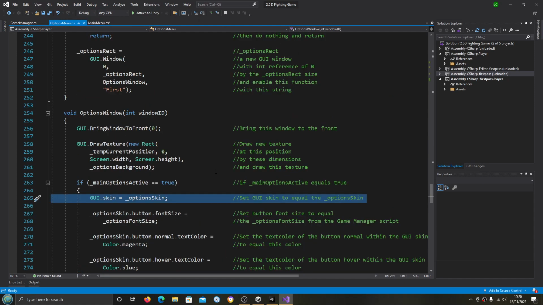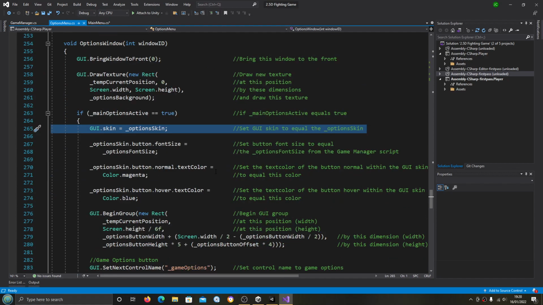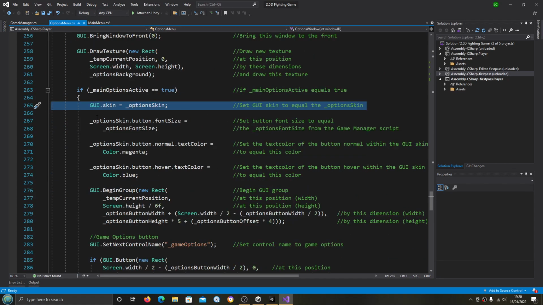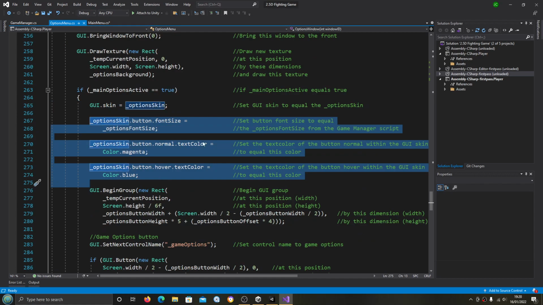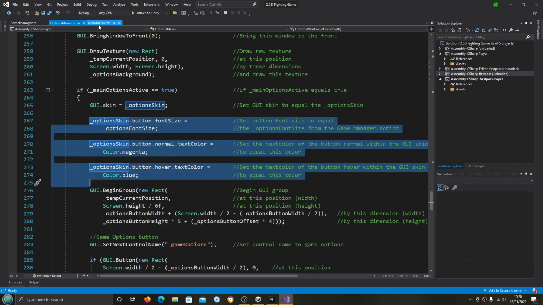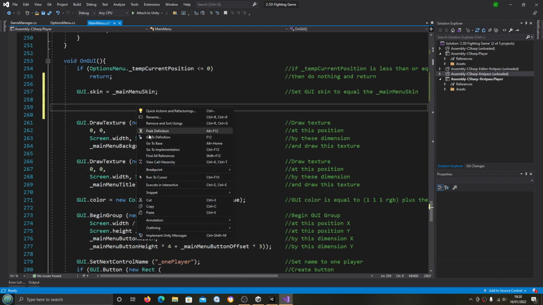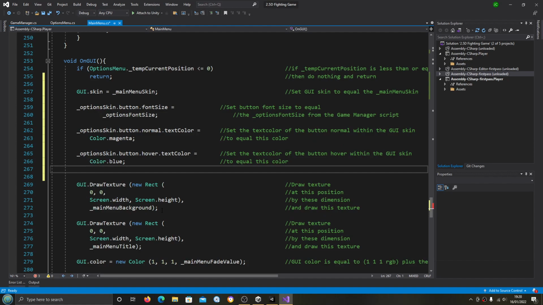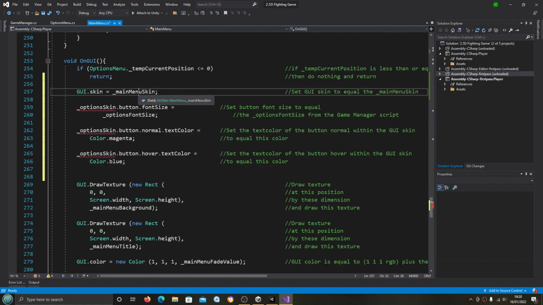And let's come back to the options menu, and we're going to copy the lines for the font size, text color and hover text color. Let's just paste those in. And again, we're going to swap out the naming conventions.